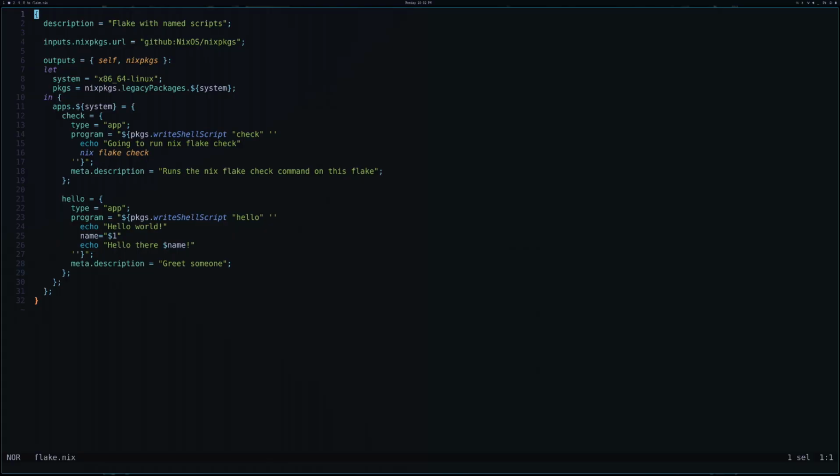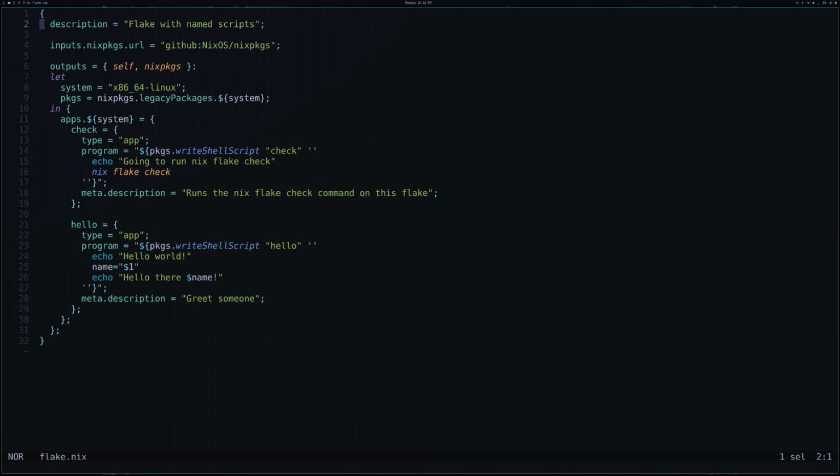So here in front of us right now, hopefully this is big enough for everybody to read, we can define these things called apps. You have to have a top level where you define which system the app is for. There may be other ways of handling this, but I've just made it static. I've defined a system type here. So apps.system, and then inside there you can have named entries for each app that you want to have. My first example here is a check app. That's just the name I've given it.